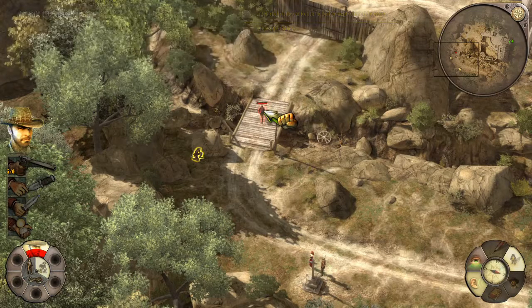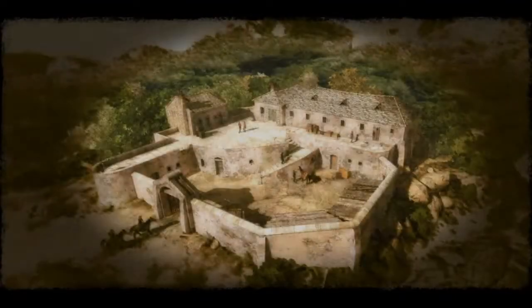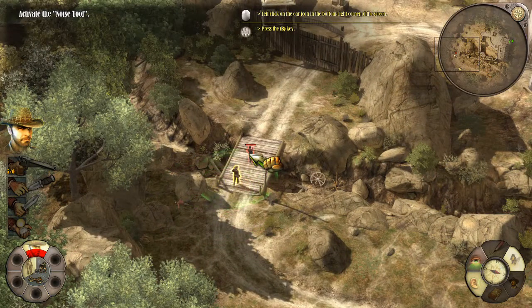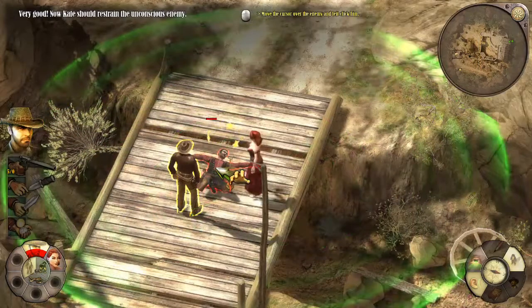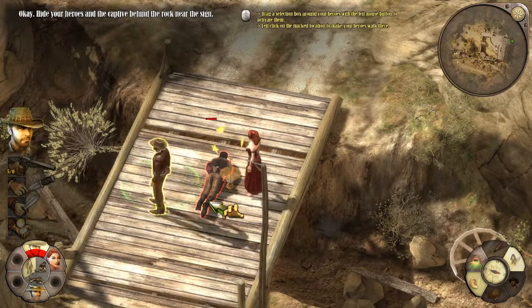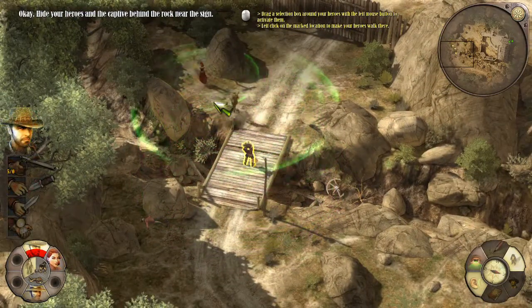Activate the noise. Lie down on the ground. Sneak up to the opponent on the bridge. No sweat. Hey, good work. Now, have Kate tie up the unconscious guard. How much does this job pay? Okay. Hide your heroes and their prisoners behind the rock near the signpost.